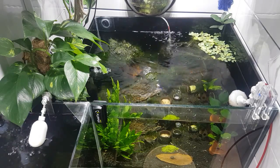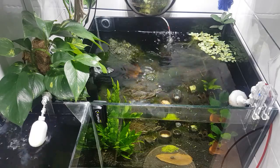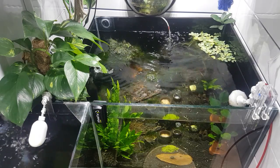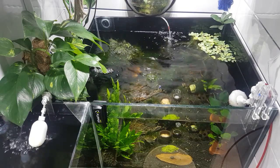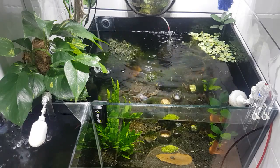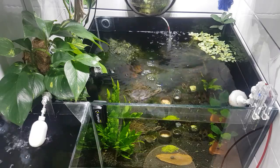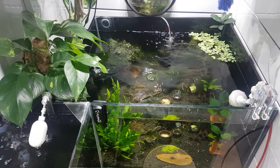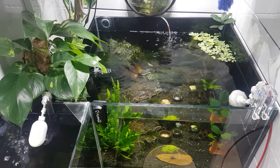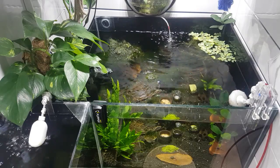This is just the way I do things — other people might do different things, but I don't get any shrimp deaths whatsoever and they breed like crazy, so something's working. The thing with any tank is stability. If you're doing big water changes all the time, all that's doing is fluctuating your pH up and down constantly because you're not keeping an eye on it and you're adding harder water back in. You're going to get those spikes and fluctuations, and that's when you get into trouble — shrimp really like stability.